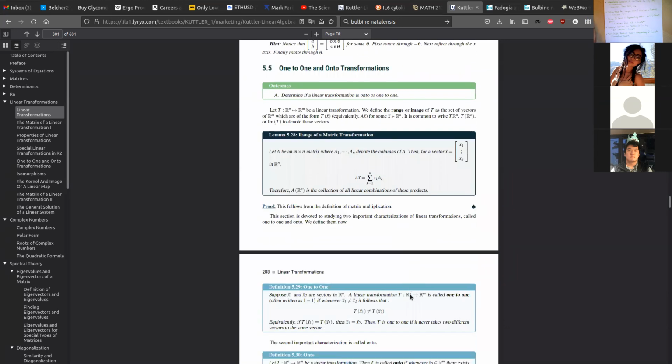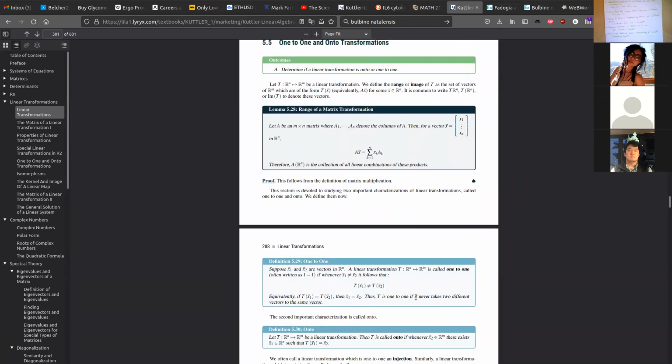Then we got back into the more general theory of linear transformations. We got into one-to-one, onto. So remember, one-to-one also means injective. So I'll use the word injective. Surjective means onto. So you should know what these concepts are, what they mean, and then also know how to demonstrate them in basic cases, or at least justify why something is one-to-one, why it is not onto.